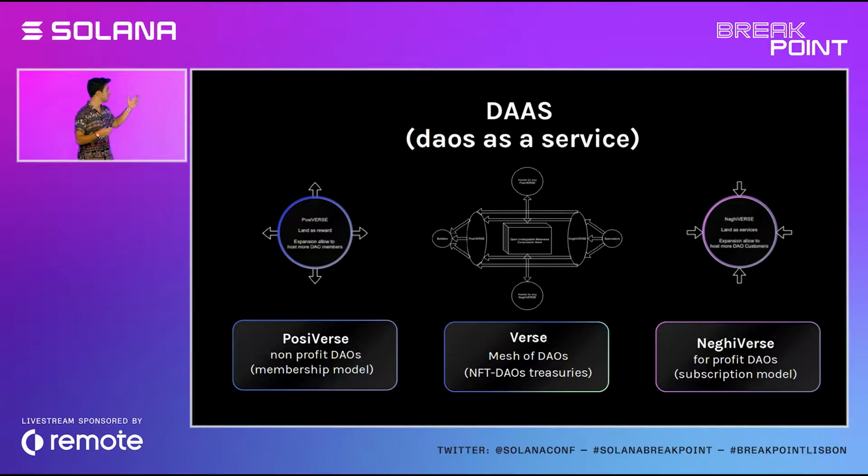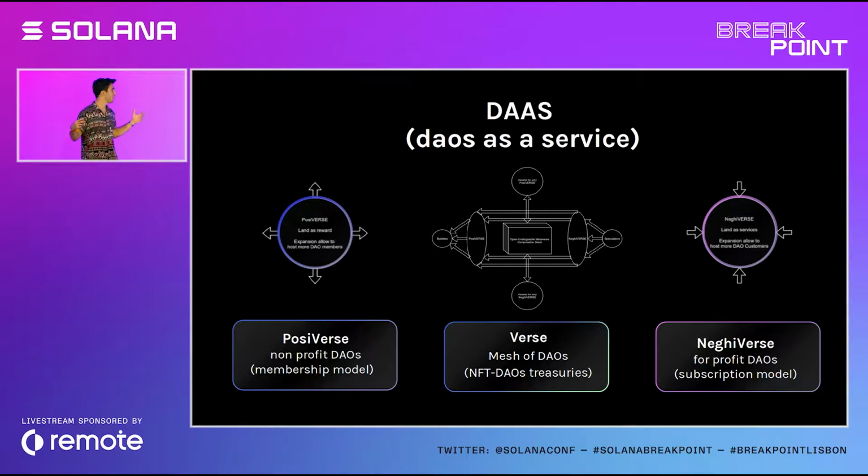And the Posiverse is going to be a non-profit model, and that's basically what actually builds the Negiverse and the treasury. So in the Negiverse, the money flows inside the treasury, and in the Posiverse, the land flows out and is given by the owners of those lands. So for example, there can be a Negiverse that can be a game or something that people will have to pay to get in. And then there can be the Posiverse, which is actually the DAOs of builders that creates the project. And in this way, we can have DAOs as a service.